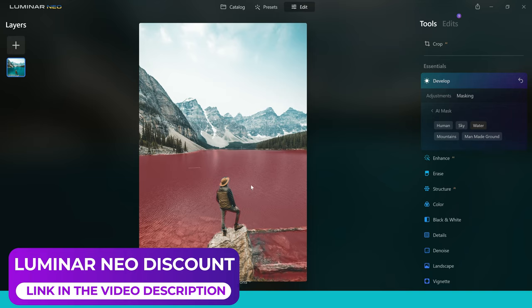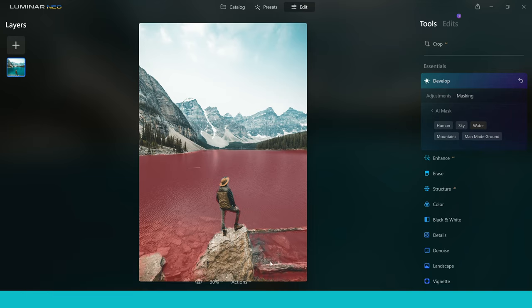Now, some of the areas of the mask may go over other areas, and this is because the tool is actually in its infancy, which means it's just been released and is going to be updated regularly going forward. So what happens if it just happens to recognize different areas which aren't the water? Well, it can be fixed really easy, and I'm going to show you how to do that in a moment. But you can see how quickly it's made a mask of the water area inside the image.